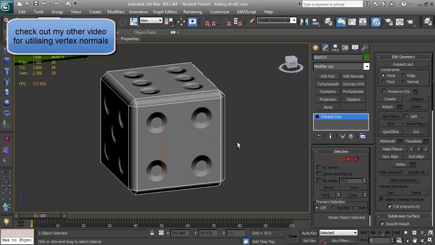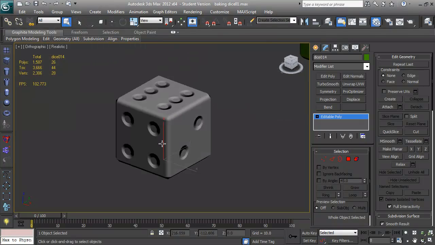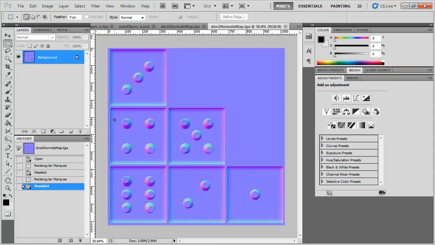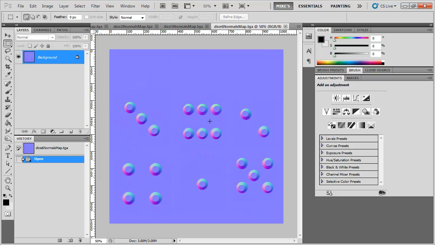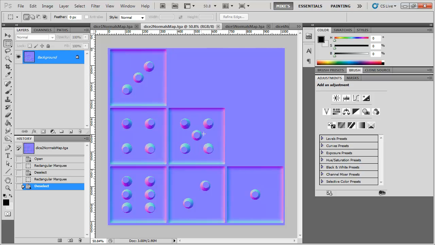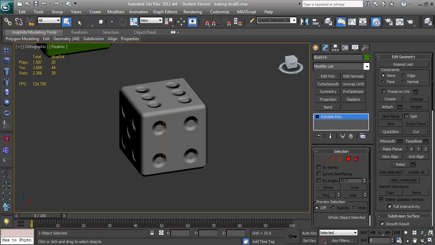That ends up with this pretty good result, and it doesn't need to do any of that sort of the edge bits in the normal map, which looks like this here. It's just the holes, and these were straight because I baked those onto essentially a flat plane. That's why those aren't skewed like these ones are. So yeah, those are pretty much all the tips I've got for you.